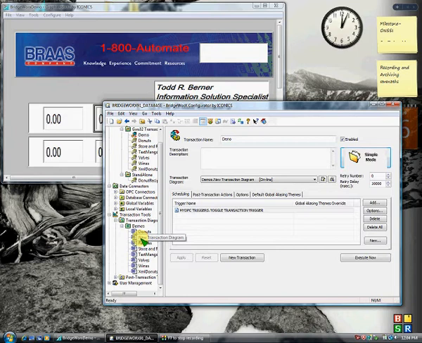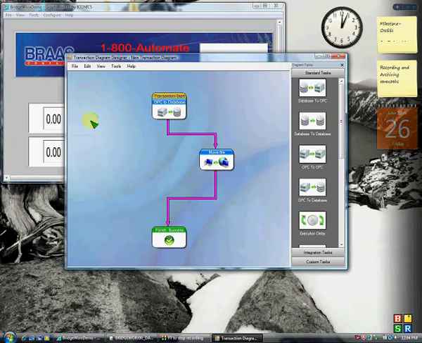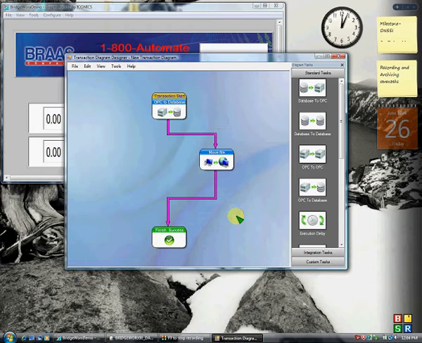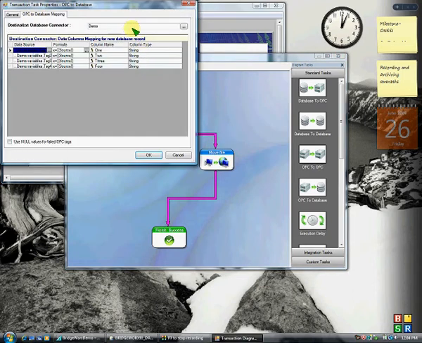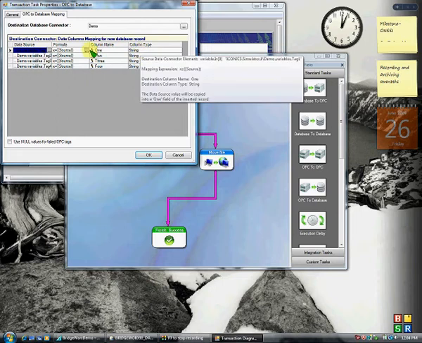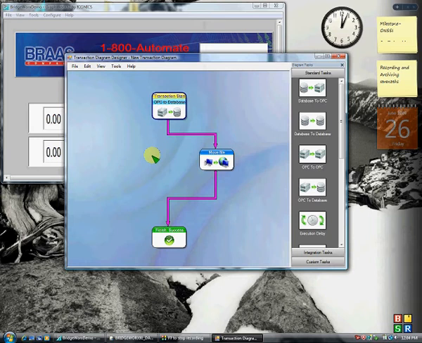Now I'm going to go ahead and open up our new transaction diagram that I created. You can see it's like a flowchart. Well, it is a flowchart. And you can see that here I am going to move OPC data, which I will be entering through these fields. I'm going to enter values into these fields, and when I trigger the transaction, it's going to move OPC data into the database. And I have that mapped into the demo database. Here are the tag 1, tag 2, tag 3, tag 4 that are represented on that interface. And here are the database columns those are going to go into. So I'm going to insert records into this database.